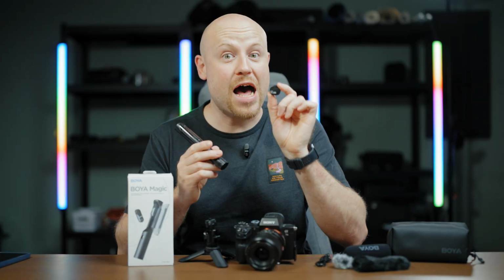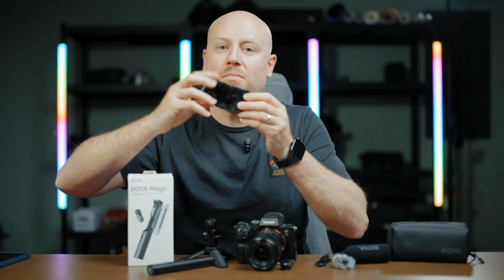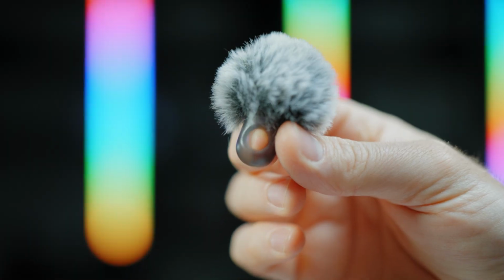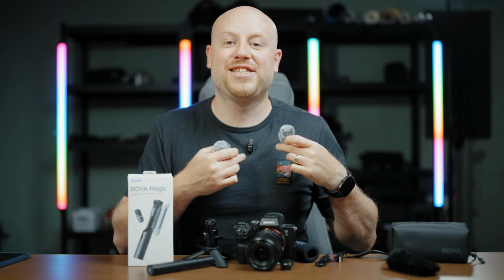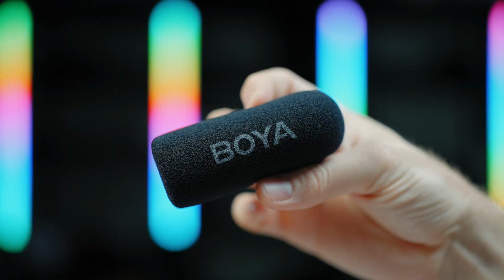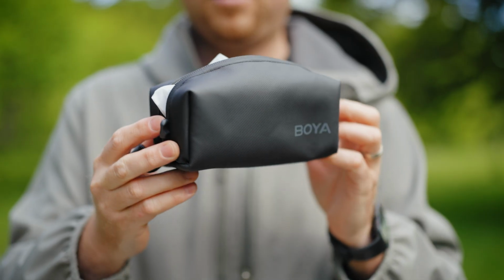And yes, you will get the iPhone dongle included in this complete package. And with this windmuff, you will be sure that even in a high wind situation you will get true audio capability. And yes, there are also 2 windmuffs for the small lavaliers, double USB-C charging cables, and the Boya Studio Recording Soft Sponge. The softshell carrying case is great for keeping all your stuff in a safe place.